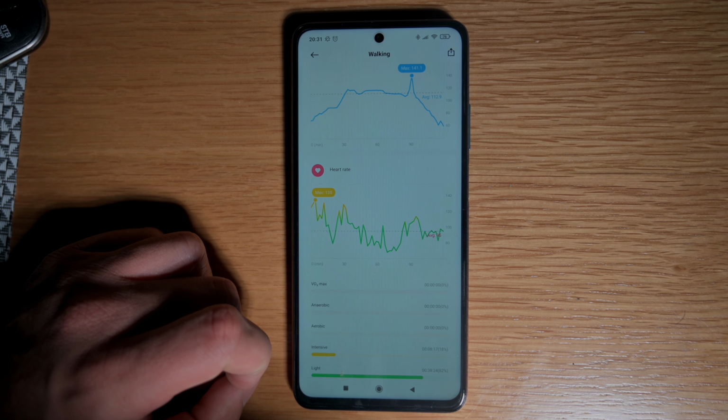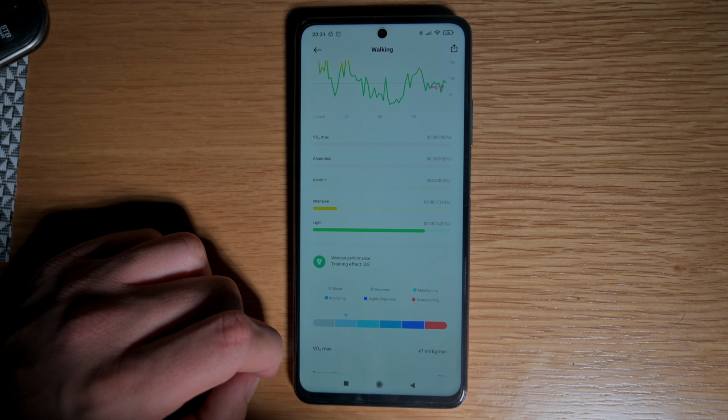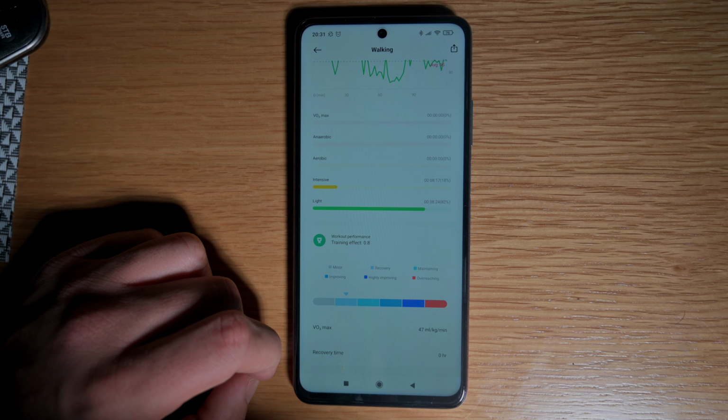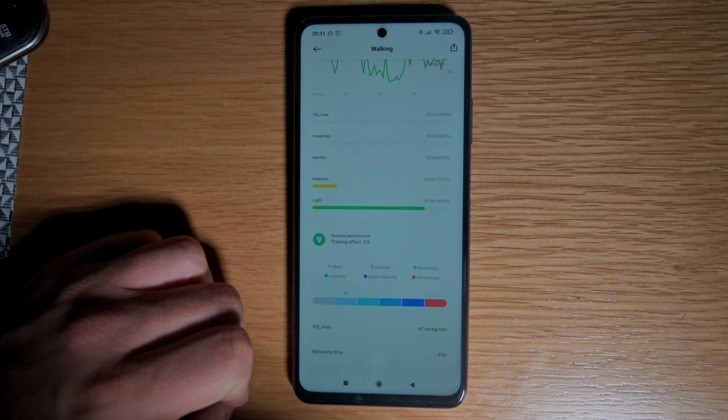And it gives me rough times around how long I took to do my kilometer, what my cadence is of my steps, which is great, and my heart rate, right? All of the things which you would expect to find out after you do a walk or a run are here. Now, they're here and they're only going to stay within this app. You are unable to export any of this to any third-party apps like Strava, basically, right? You're not going to be able to get this data into a third party.